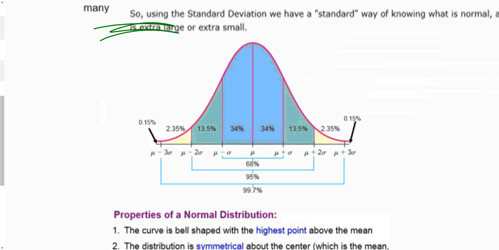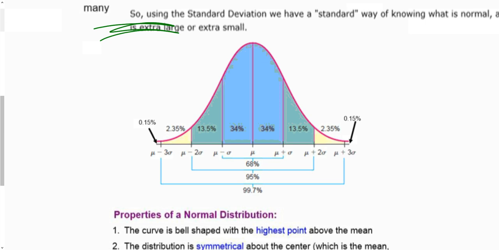So a lot of times I'm going to tell you the average is this and the standard deviation is this. So what we'll have to do is draw our own graph and fill in our own numbers. Then I'll say what percentage of the population falls between these two numbers. So when I give you a range, all you got to do is tell me the percents after you have added them up. And I'm going to show you a couple of examples here in a second.